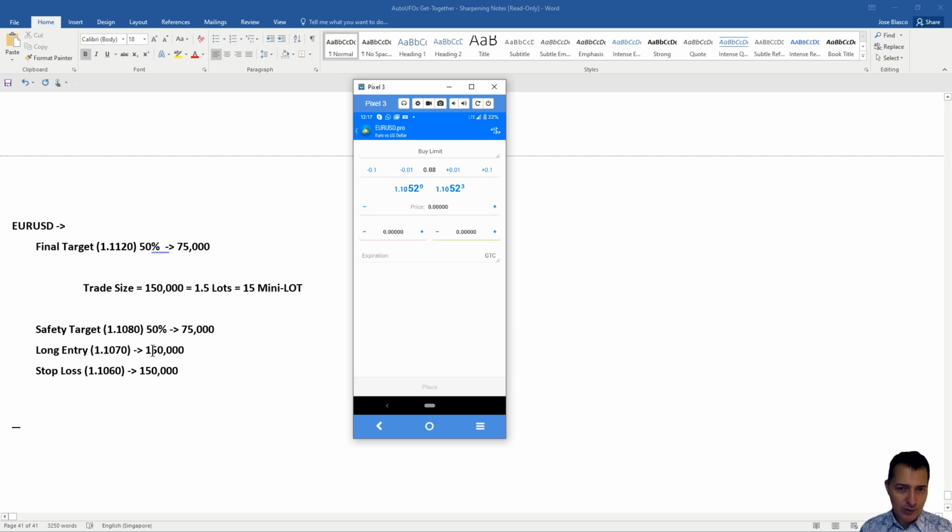Okay, this is what we do with TradeStation too. Okay, and of course I would choose good till cancel, which is nice. Okay, and then I need to input 4 parameters, which is the size, the entry price, the stop, and the target. But I'm missing something here, right? Because I have a place for the price, I have a place for the stop in red color, I have a place for the target in green color, I have a place for the size above, but what about my second target?